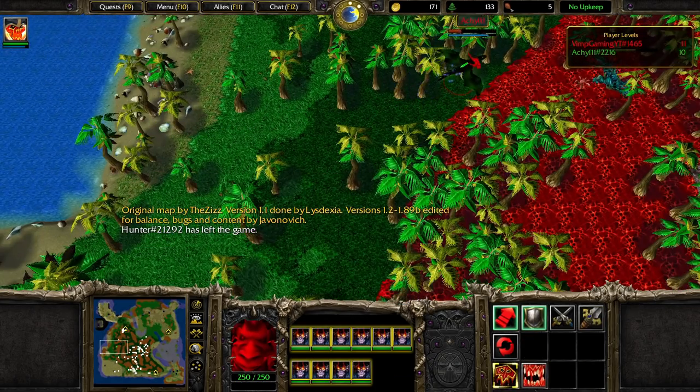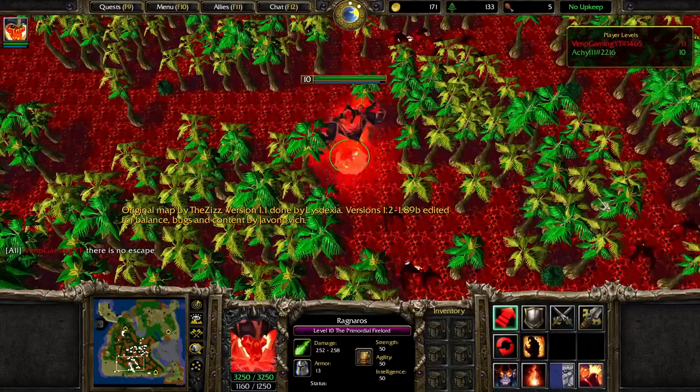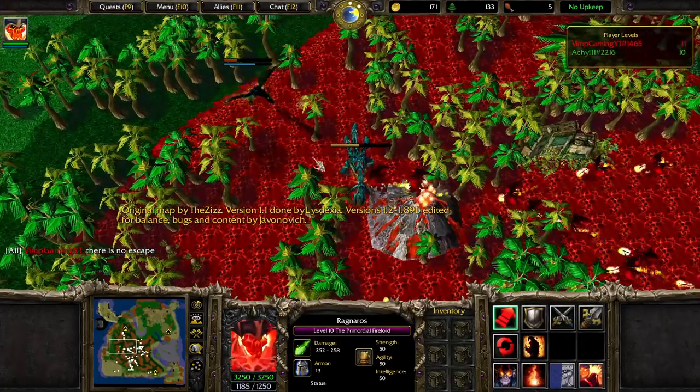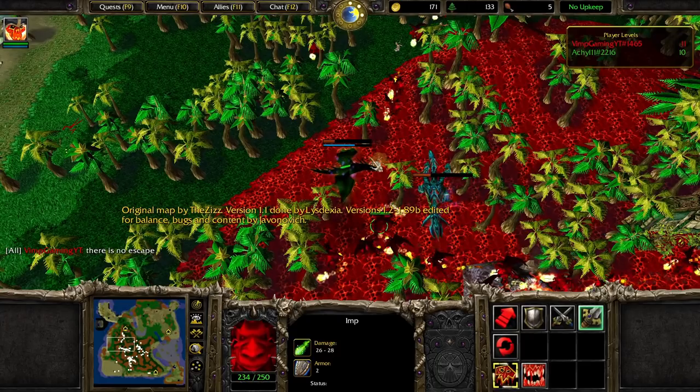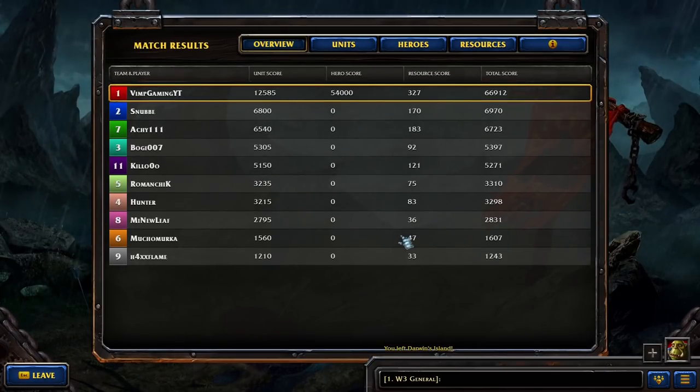Come to me, my friend. There's no escape. Come to me. Come to me! GG, well played. Took him out, baby. Let's go.